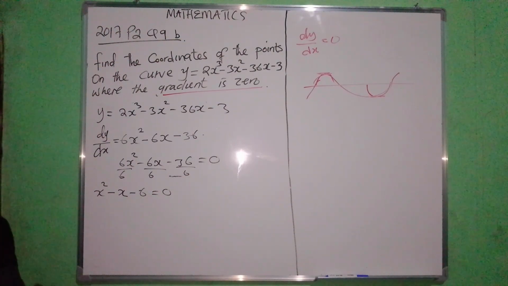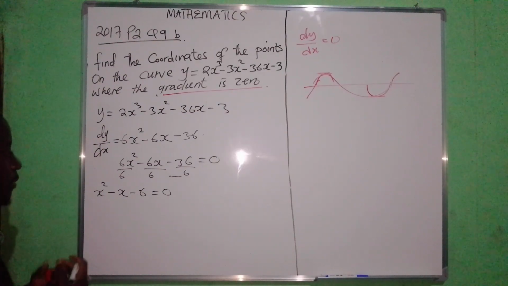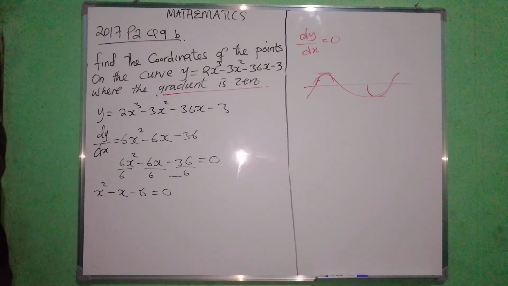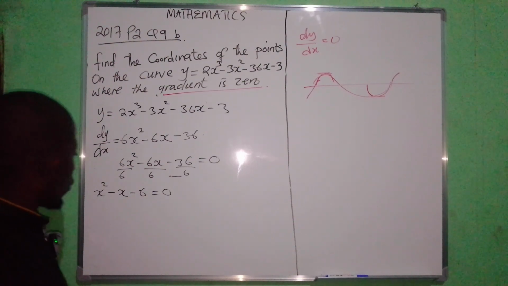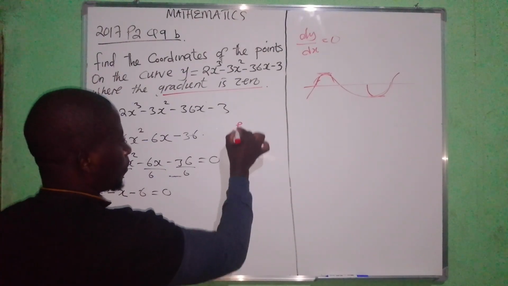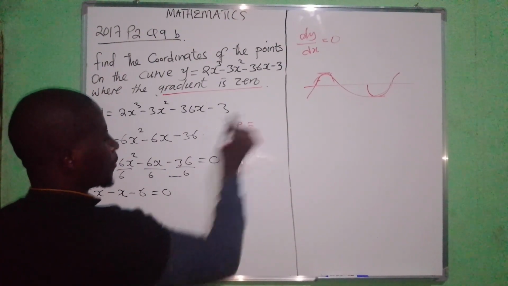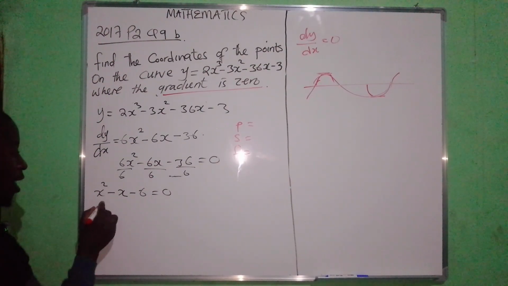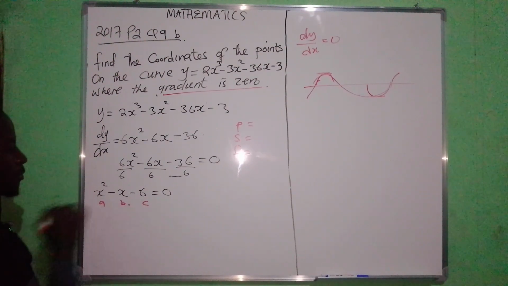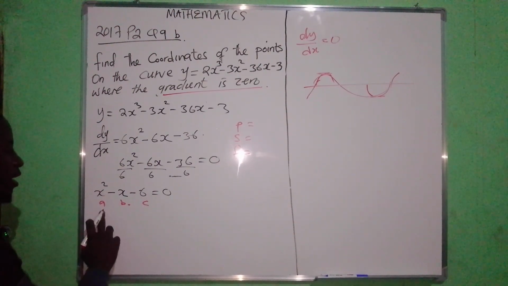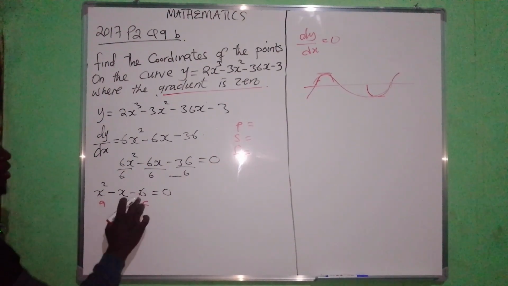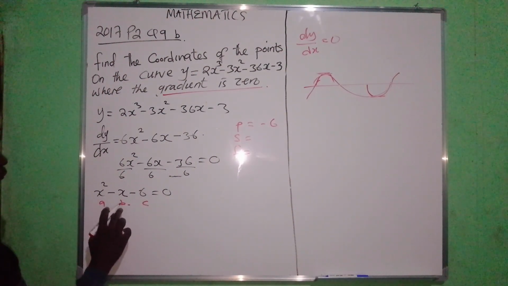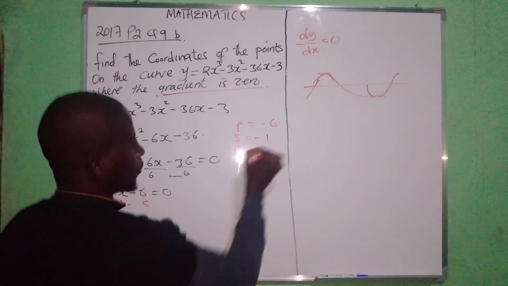And when you look at it and analyze it, it's a question that can be solved using the factorization method. So we go by the factorization method. We know the rule of factorization method, where we look for the product, sum, and the factors. The product is when we multiply A by C, while B is the sum. When you multiply A times C, the values of A and C, you get the product. So we say 1 times negative 6, we have negative 6. Then the sum, we get the value of B, which is the negative 1 there.